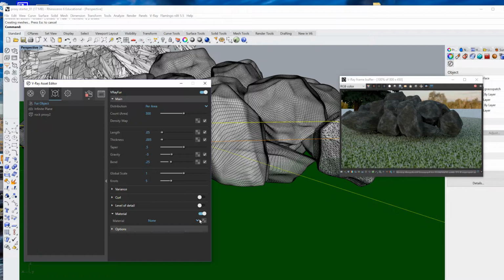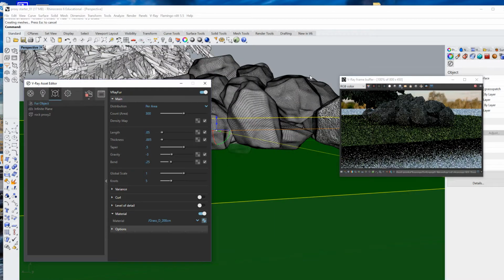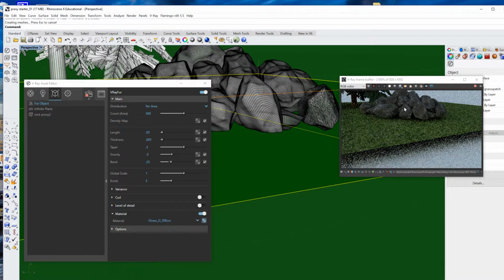So what I have the option of doing right here, which is material, none, and this little triangle here, I can click on this little triangle like so, and that gives me a list of all the materials in my scene. So I'm going to select grass 200, and bam, there we go. So as I begin to move out, we can see over here on the video, we've got some pretty nice looking fur.